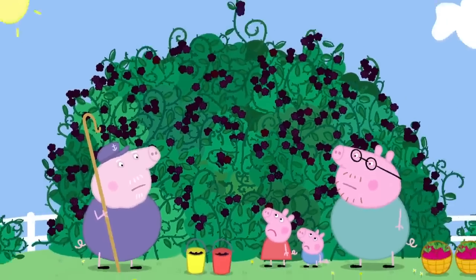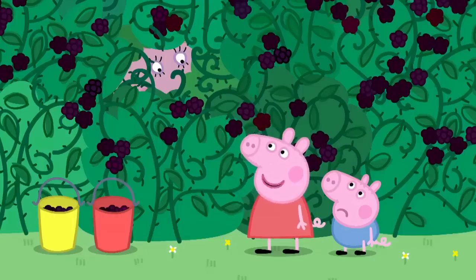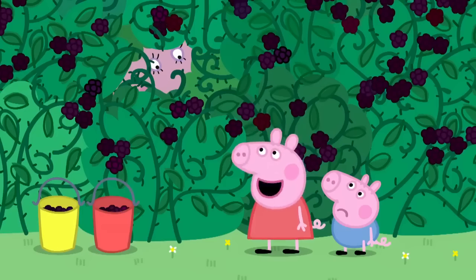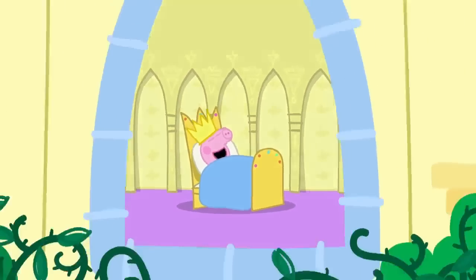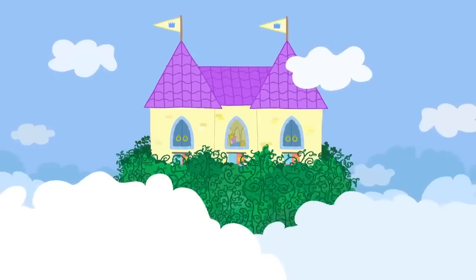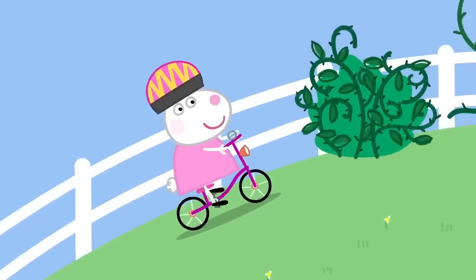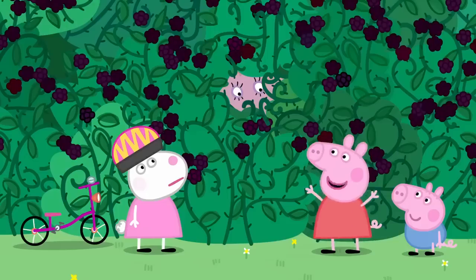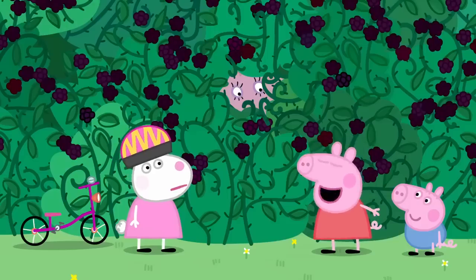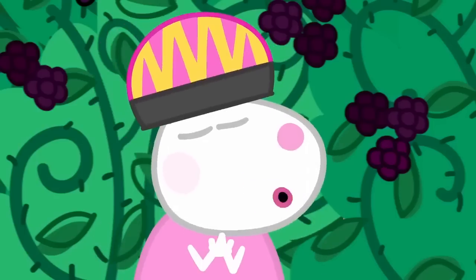Oh, dear. Mummy Pig has fallen into the blackberry bush. Mummy, can you get out? No, I'm stuck. You're stuck in a thorny bush like Sleeping Beauty. What? Once upon a time, there was a princess called Sleeping Beauty. One day, she fell asleep in a thorny bush and she stayed there for 100 years. Yes, that's a nice story, Peppa. It is Susie Sheep. Hello, Peppa. Hello, Susie. My mummy is in a blackberry bush and she'll be there for 100 years. Like Sleeping Beauty. And she'll be rescued by a handsome prince who will give her a kiss.